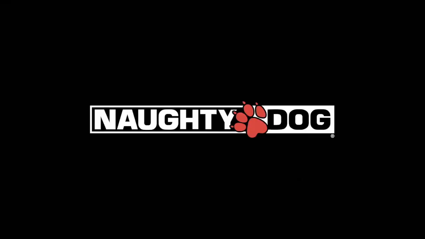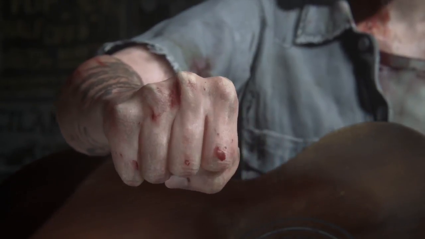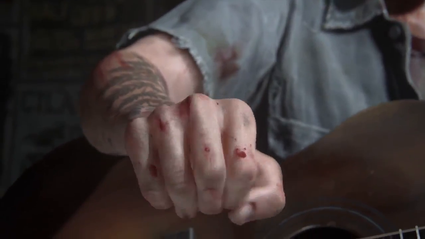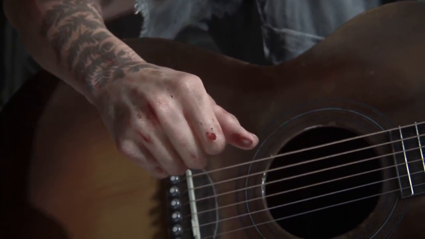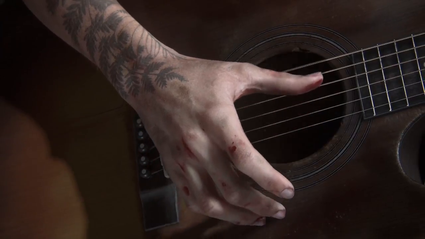After the developer logo flashes, thank you Naughty Dog, we love you, we get a very shaky hand. Now, I have to admit that the first time I saw the trailer, I thought this might be Joel's hand. It looks rough, and the guitar was something I always identified as a characteristic of Joel's. As we get a little further along, we can revisit this thought because I don't think it's an accident that the identity of this character was obscured at first.